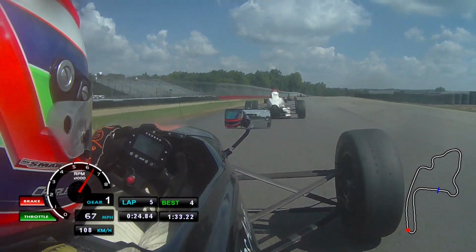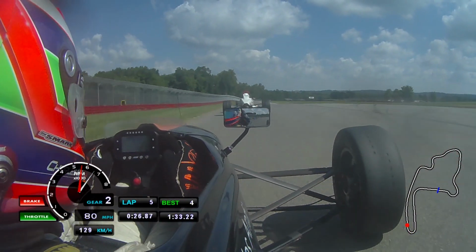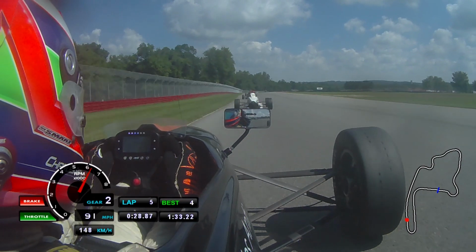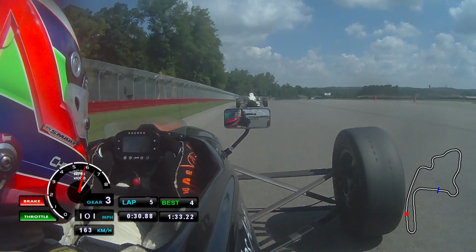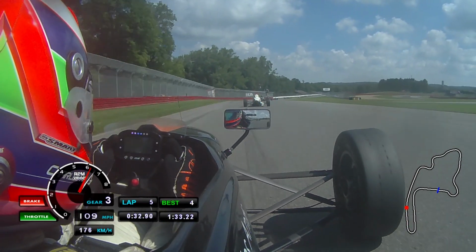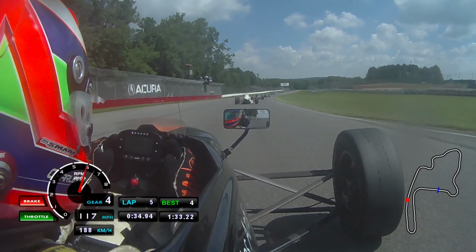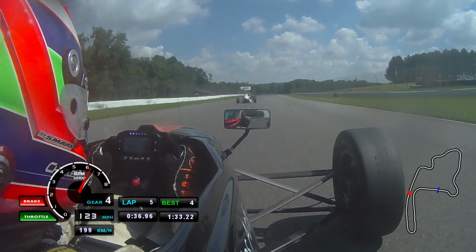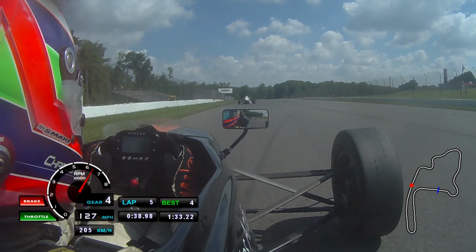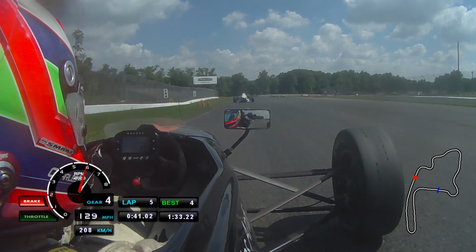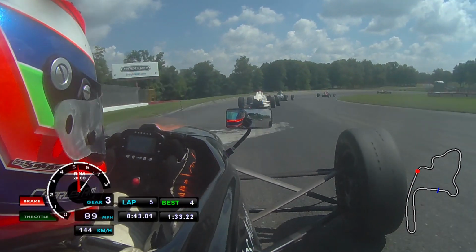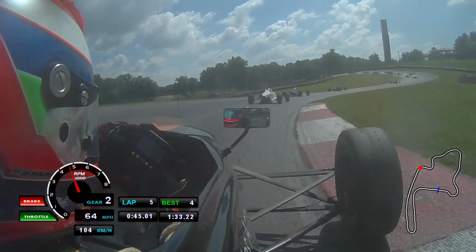Stick with him. It looks like he gets a better exit this time, which is not what we want. At least he's not holding us back. The most frustrating thing is when you can't get around someone and you see the cars in front of them just driving away. He's keeping touch with Chris Kierst in front of him, so we're not losing any time by following him.